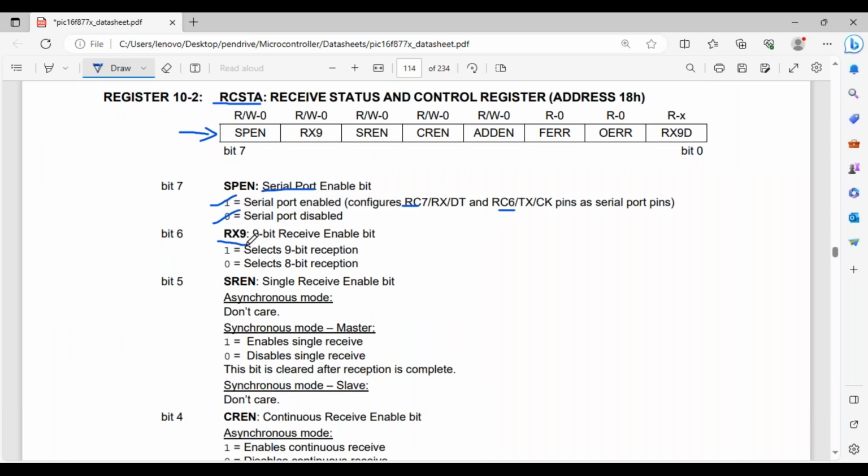Then it is the RX9 bit. This is the RX9 bit, which is used to do the receiver settings. Whenever we are going to receive the data, we have to tell whether I have to receive 9 bits or I have to receive 8 bits.